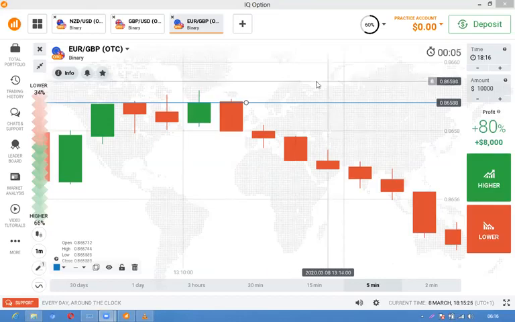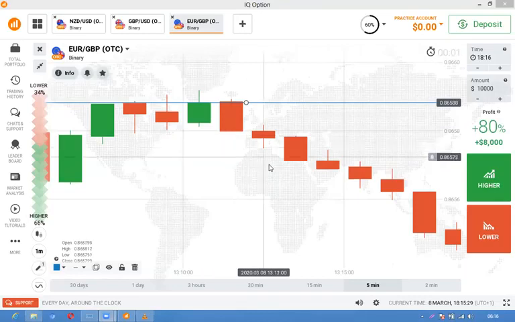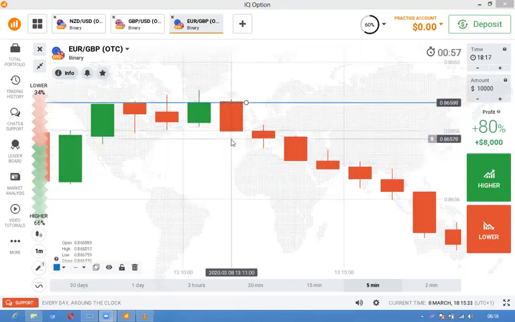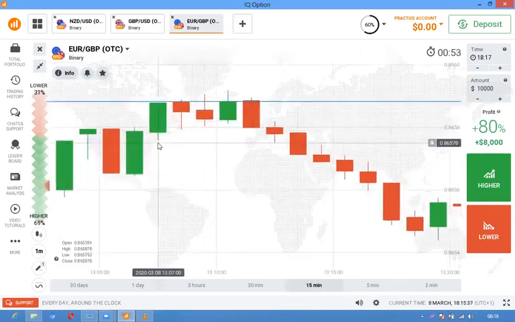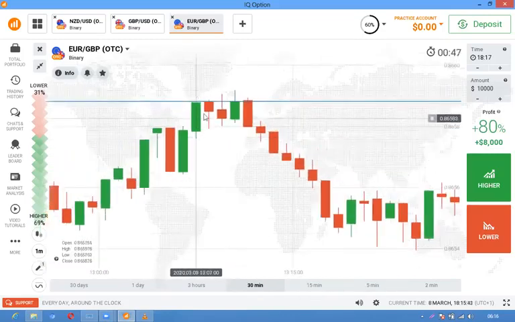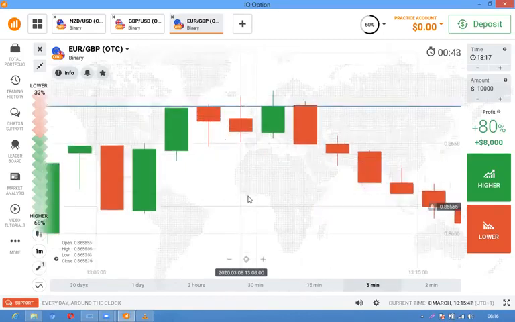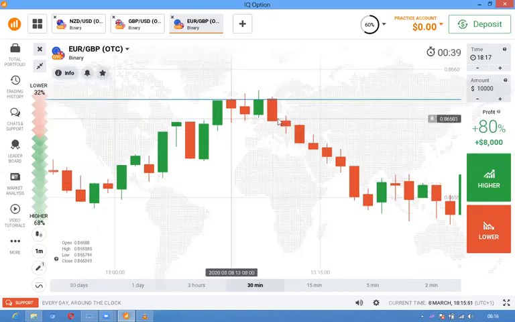The difference with compound trade is when you are placing your trade in the direction of the trend or the momentum. Or let's say maybe you are trading like this: you see a level, you place a put option. Then you know that the market will reverse, you place a call option. Again, you place a put option. Again, you still know that the market reverses, you place a call option. That is also a compound trade.